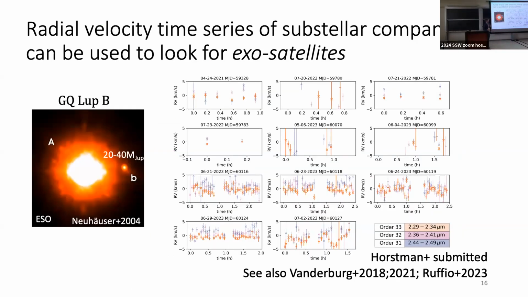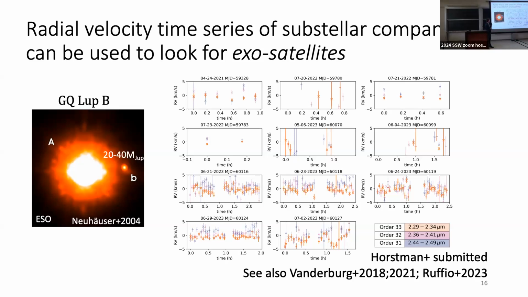Another thing we can do with the radial velocity, and that's something I'm personally pretty excited about, is looking for exosatellites. You might have heard that we can detect exoplanets around stars by measuring the radial velocity of the star. If you see a wobble in the radial velocity of the star, that means you probably have a planet tugging on it. Well, now that we can measure the radial velocity of the companions themselves, you can look for a companion to the companion, and now you might be able to look for an exomoon or exosatellite.